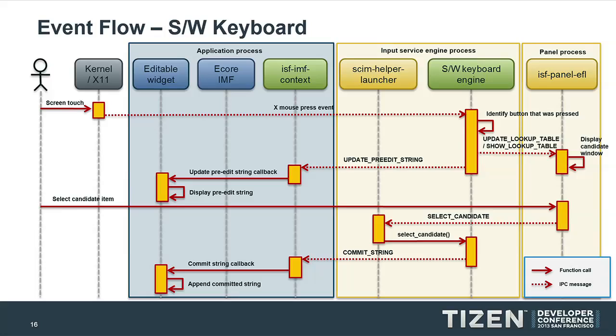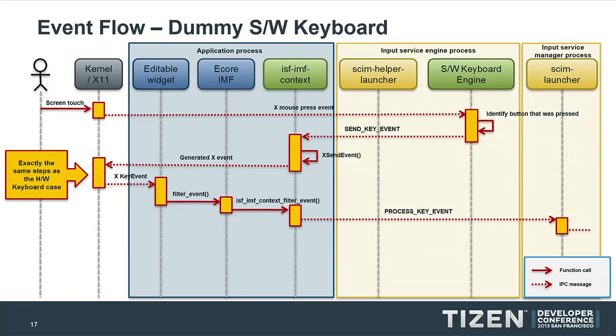And also, you can just interact with the candidate window, just like hardware keyboard engines. But as we have seen in the case of the Tizen keyboard, the software keyboard engine could be just implemented without having to know any language-specific details. So in that case, we can just make a dummy software keyboard.